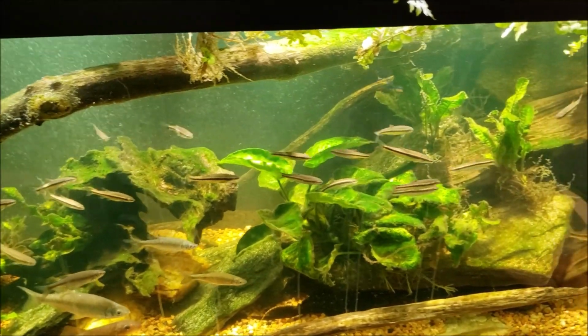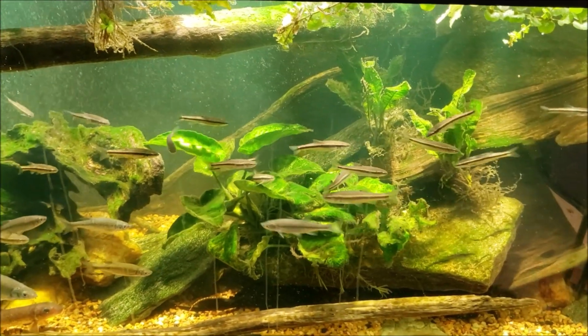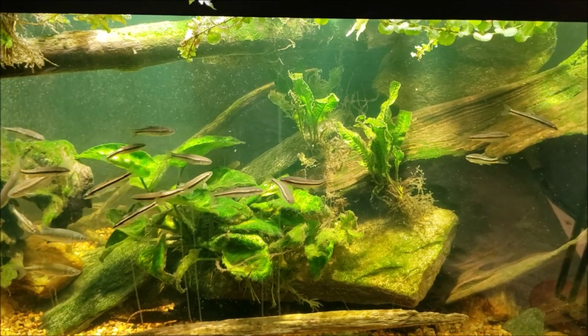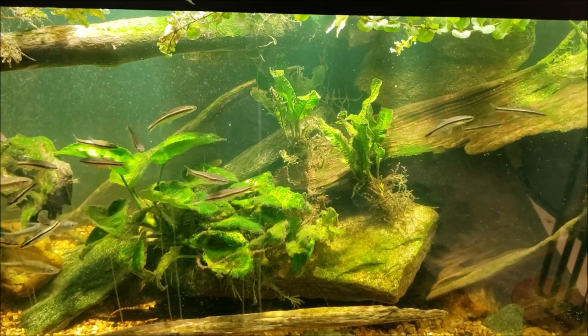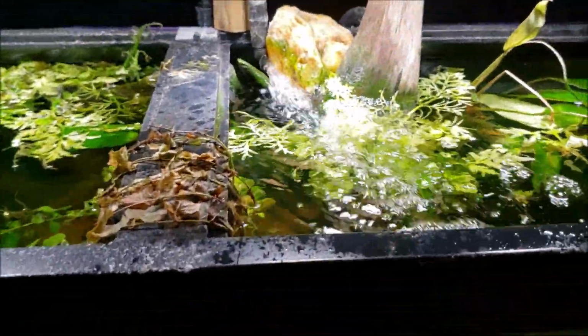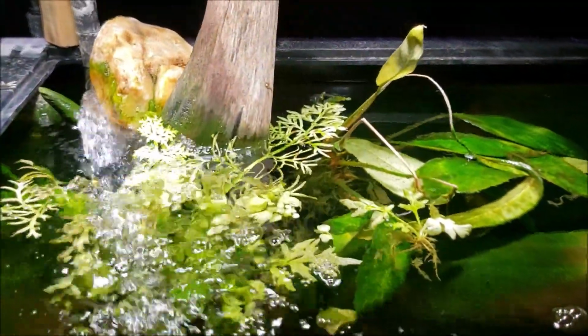So, not that I really need to get the salt out of there, but I don't normally keep the tank salted, so that'll just come out over time. I'm not going to add salt back to it as I do water changes. So other than that, all I did was trim down some of the plants.